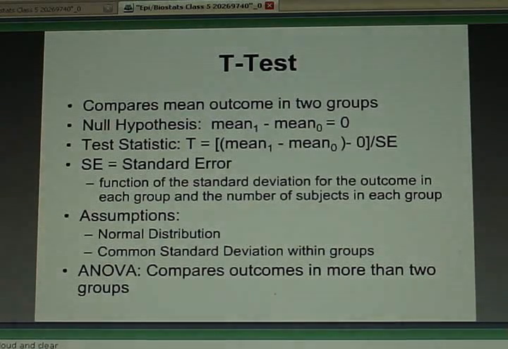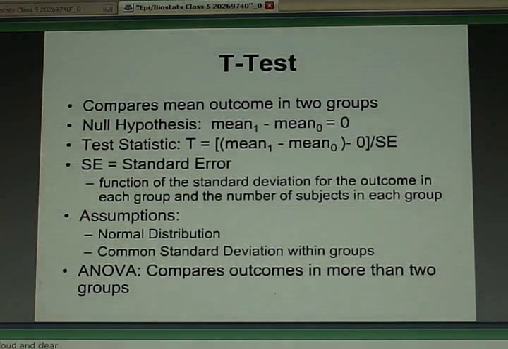The t-test statistic itself, the t-value, is going to look at the observed difference in their two means, the average physical function score on the smokers minus the non-smokers, compare it to what would be expected if the null hypothesis is true, which is 0, and take the difference between the observed difference and the expected difference and divide by a standard error number. Standard error is going to be a reflection of how variable the outcomes are in the two groups you're comparing, and also your sample size.